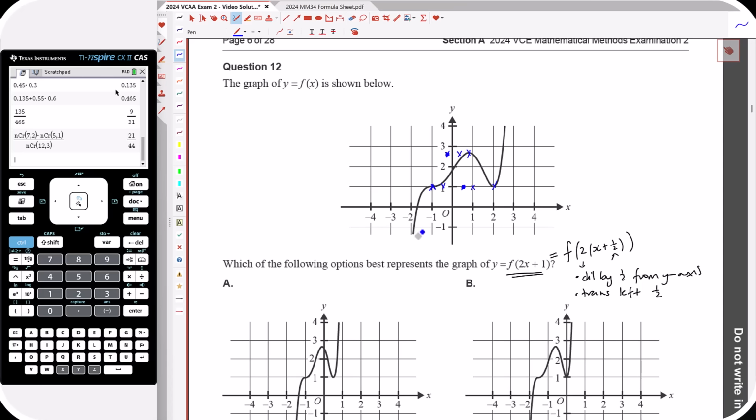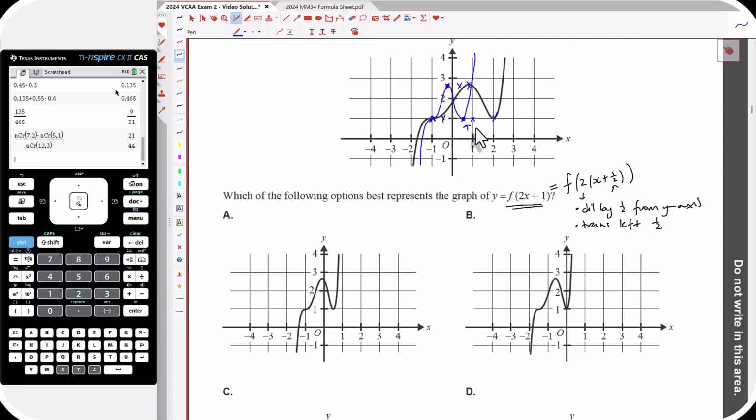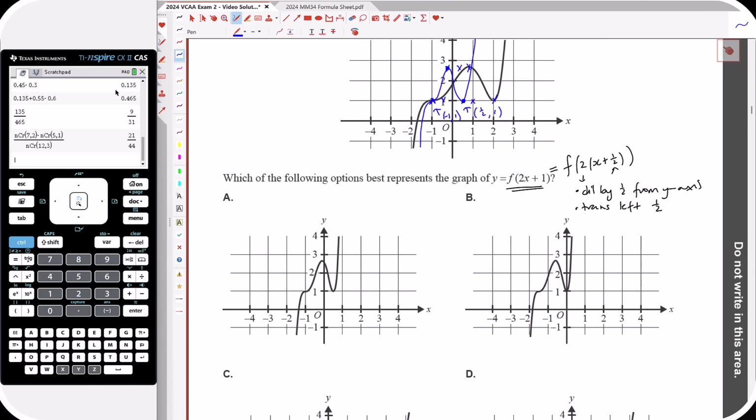So it's going to be thinner and a bit of a translation. So point of inflection should be there. Turning point should be there. Sorry. Point of inflection there. Turning point there, and another turning point here. All right, so these are the key points here, I guess, that are useful. Should be half, 1. This should be -1, 1. And we see that happening here.